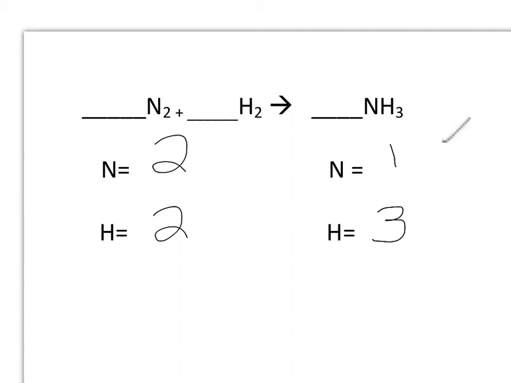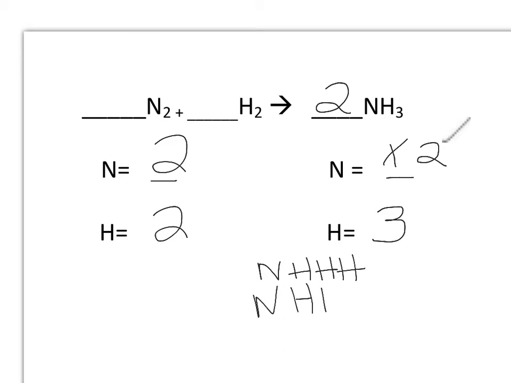I believe we're going to start with the N's to see if we can figure out how to get the same number on each side. So if there's 2 here on the reactant side, we want to get 2 here on the product side. And the way we can do that is by putting a coefficient of 2 right here before the whole compound. That gives us 2 N's like we wanted. But it also gives us how many H's? Well, let's think about it for a minute. We have an NH3, which would look like this. An N with 3 H's. But look, we have 2 of those. So we need to draw it out twice to get a picture of what we're doing here.